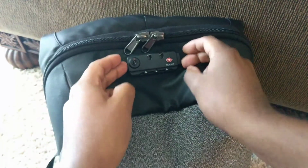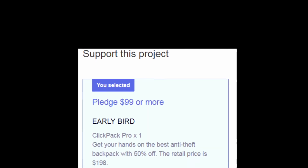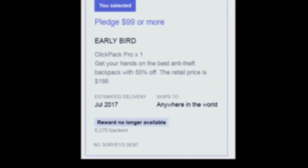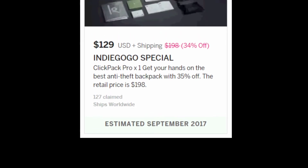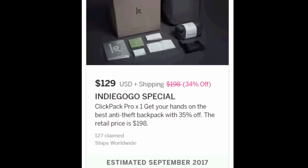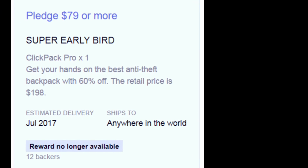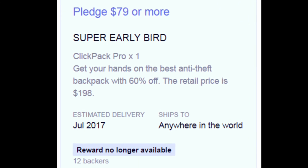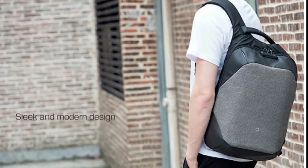I don't know. So anyways, guys, ultimately I'd say the price is probably my biggest complaint, because I paid about $100 for this plus $25 of shipping. So it was $125. Unfortunately, I don't have to pay tax since I live in Oregon, but for other people, I can imagine it cost a lot more. And if you don't get it during the Kickstarter campaign or the Indiegogo campaign, you may end up paying a lot more. I think they said the retail for this is like $200. It's totally not worth that. If I had to put a number down, I would say it's probably worth closer to maybe $50, maybe $60, including shipping.